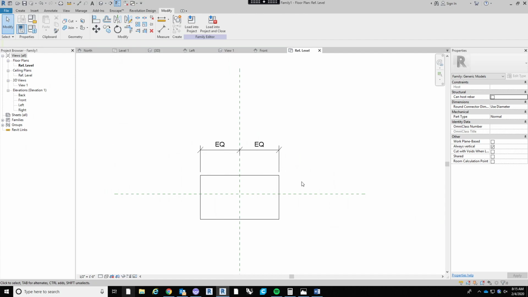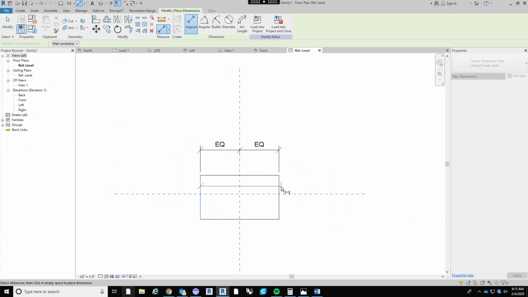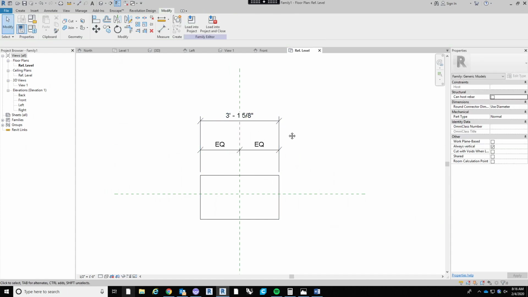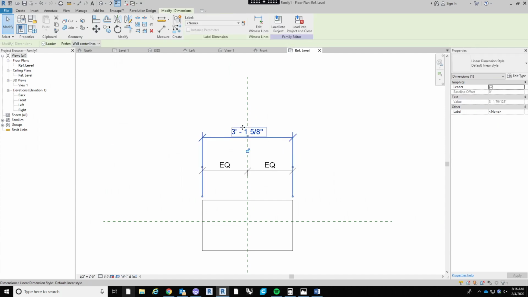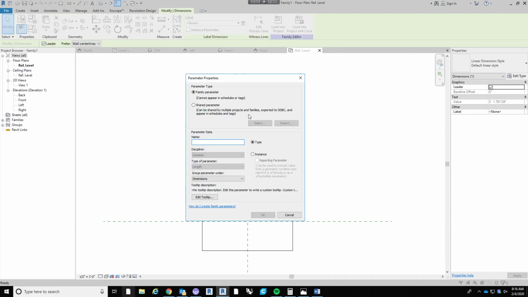One way that's really helpful is if we do an overall dimension between the two, and we make this a parameter. So remember, we click on the dimension, we go up to the label, and this button right here, create parameter. We can call this width.